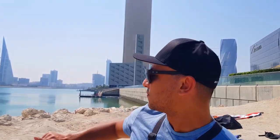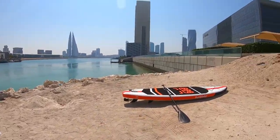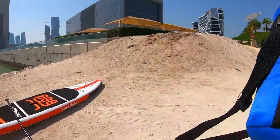Well, this beach, I used to go to the other side. There are two proper sand beaches, but they are doing some construction, so that was disappointing and actually a surprise for me, because otherwise I will have to jump from here to the water over those rocks. So please guys, don't forget your water, because it's too hot.